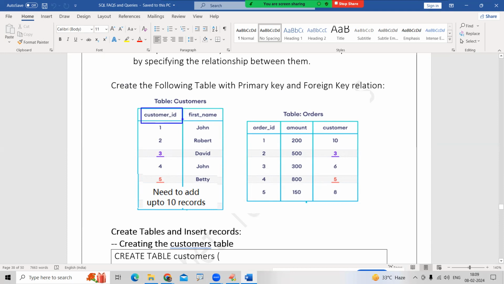Select customer ID, first name from the customers table and amount from the orders table, where the customers table is joining the orders table, and we need to make the customers table customer ID equal to the orders table customer ID.